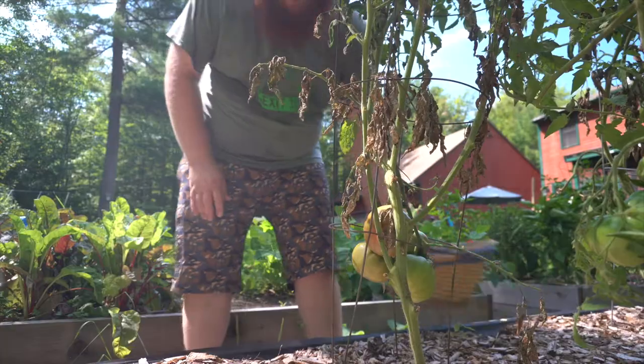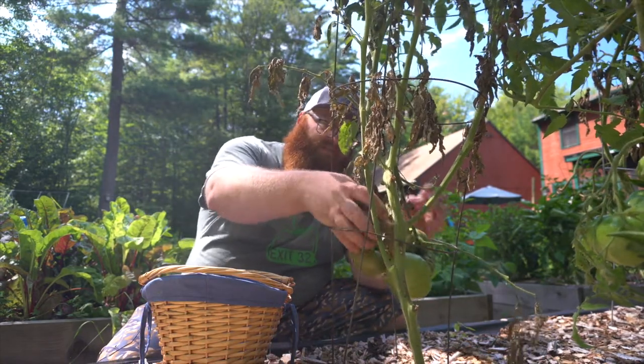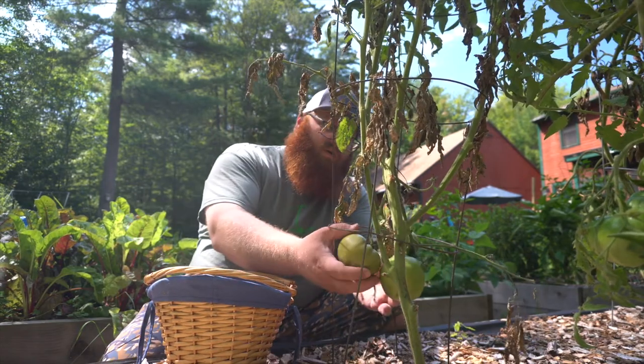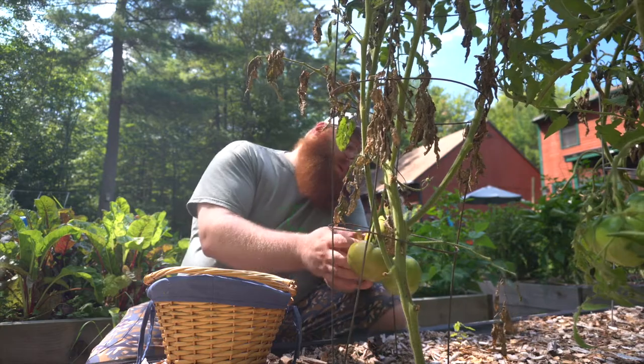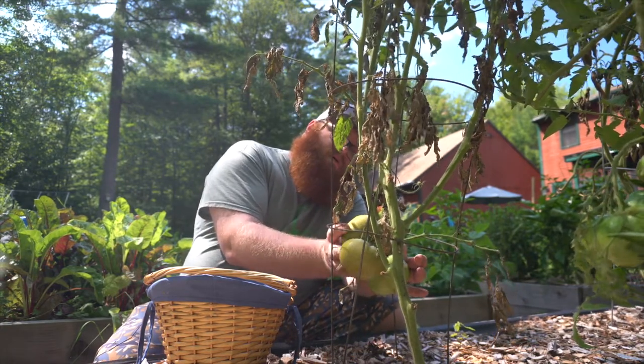Some of the tomatoes that we've been growing, it's a black crim. I'll pick it and let it ripen inside. But these things have been really nice. They're delicious. I know that I've mentioned in previous videos that I'm not a fan of tomatoes, and this black crim tomato has really changed my mind. I've been able to eat these things with just a little bit of salt, alongside fresh mozzarella cheese or something like that, and they're so good. I dare say I'm beginning to like tomatoes, which is pretty cool because I like growing tomatoes. I've just never liked eating them.